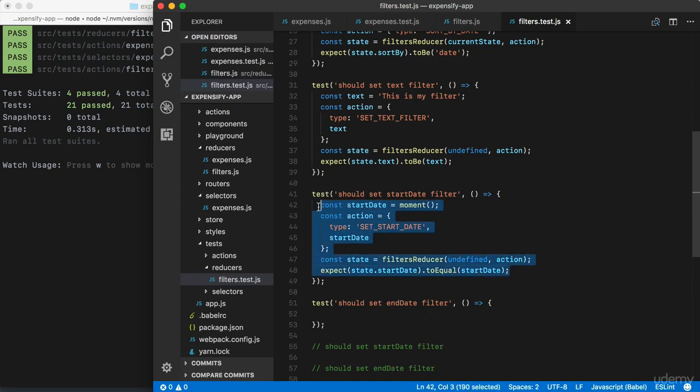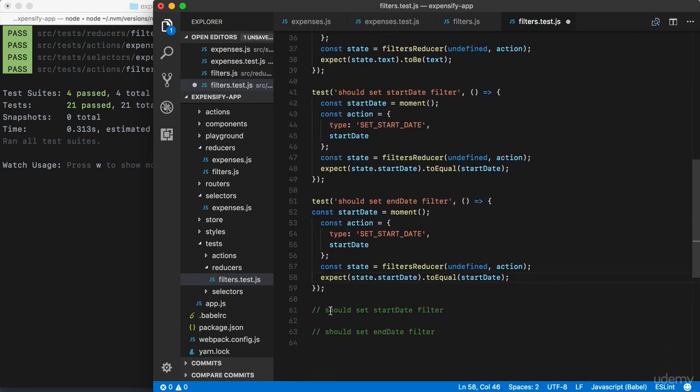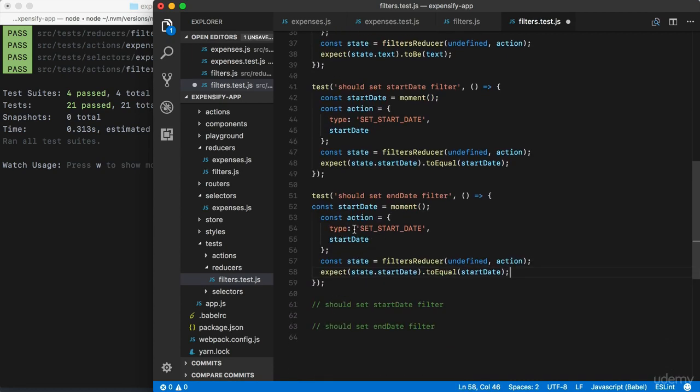It's actually very similar to this one, so I can go ahead and copy that and paste it down below. All we really need to do is change a few things. So to kick things off, we no longer have start date. We're going to have end date, so I'll change that here. Then we no longer have set start date. We have set capital end date. I'm going to make sure to swap out the variable name here. And then we just have one more usage right here. End date. And finally, we're looking at the end date property on the state that comes back. Now that we have those changes in place, we have the new test case set up. I can remove the challenge comments, save the file, and we can see that we have 21 passing tests.